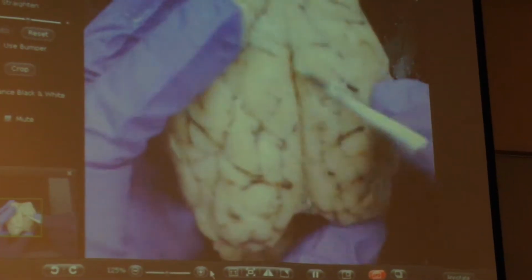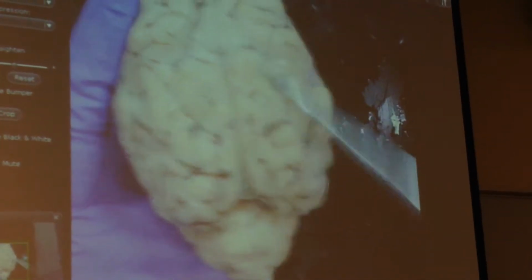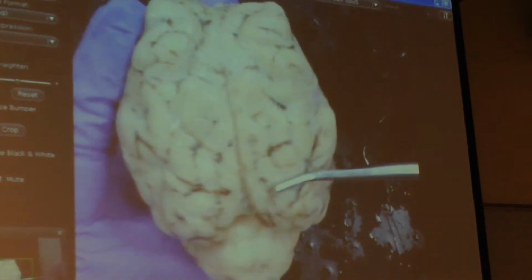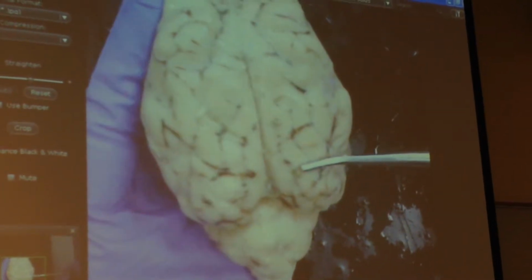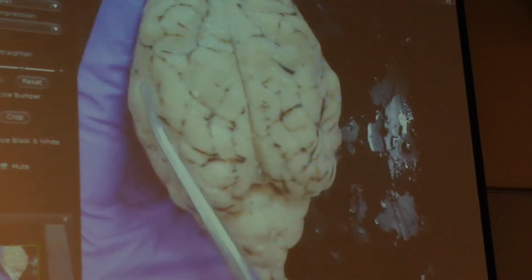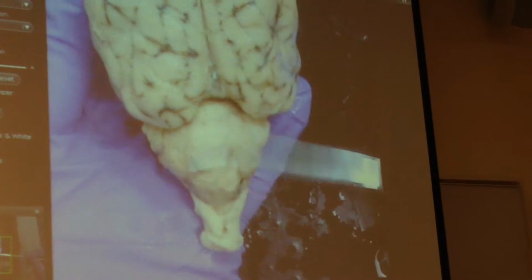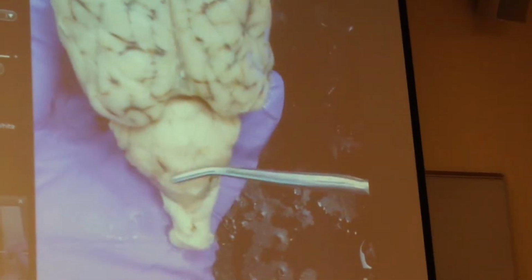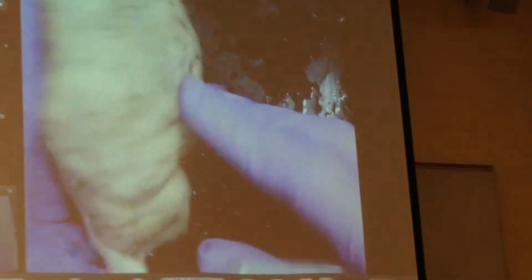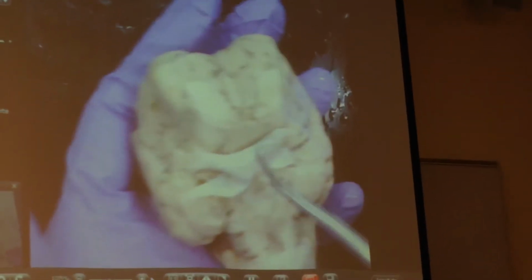So this right here, can you guys identify for me, please, this structure right here? What's this entire structure on this side? Cerebral hemisphere. On this side, this would be the right cerebral hemisphere. This would be the left cerebral hemisphere. Identify this region of the brain right here. Cerebellum.